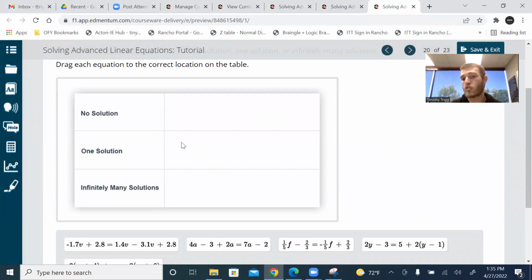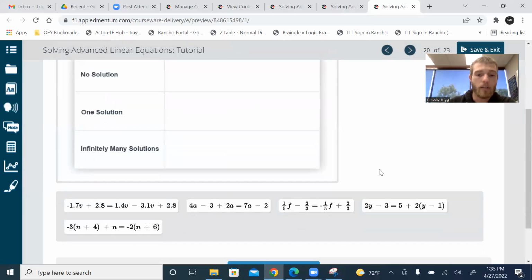All the ones we've done so far, like in the last couple of lessons, have all had one solution where we would find the answer: x equals something, or n equals something, or p equals something. They all have one solution that we can find. So most equations that we are going to deal with have one solution. But occasionally they have no solution. We'll go over what that means and what that looks like. And sometimes they have infinitely many solutions. And again, we'll go over what that means and what that looks like.